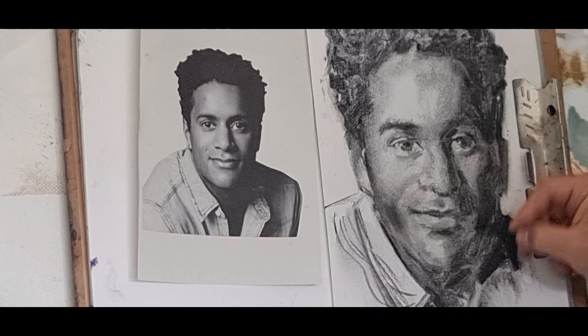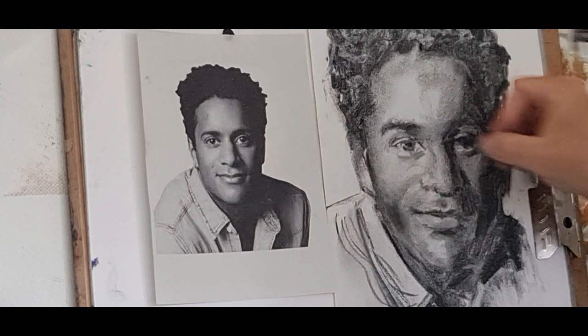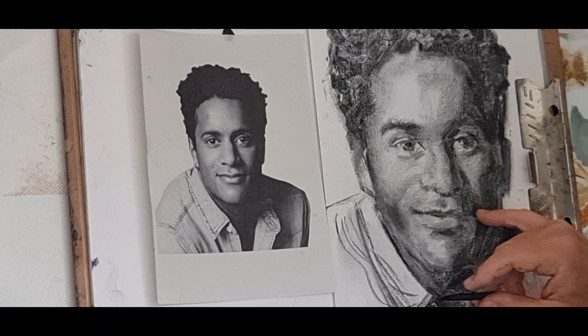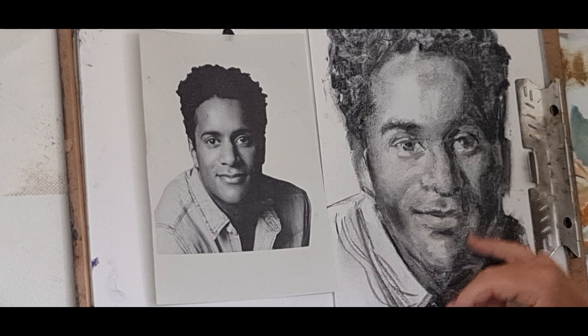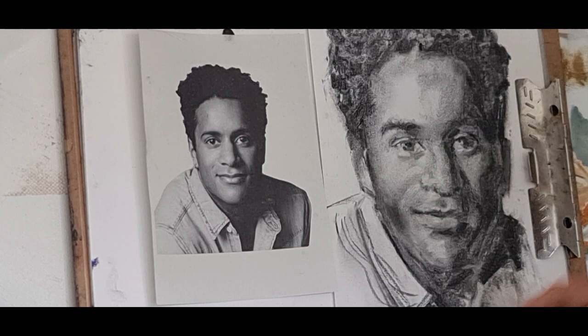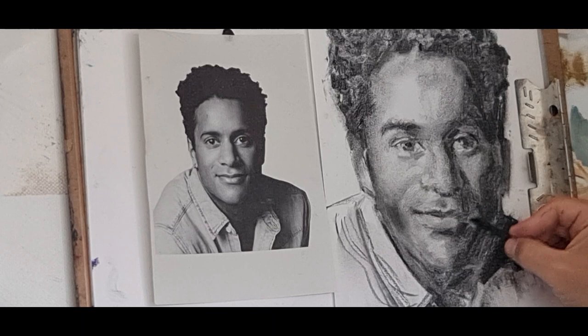Shadow here. That is right under the eye, right under the eye, that shadow here. Darker tone of value to create the end of the lower lip. Yeah. Give him a smile, basically.